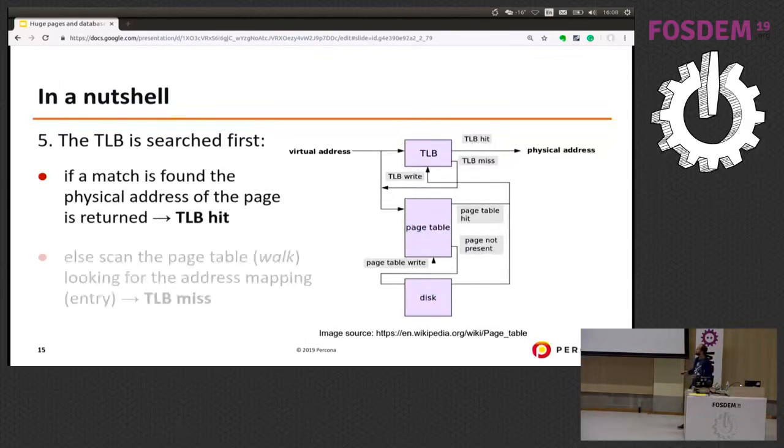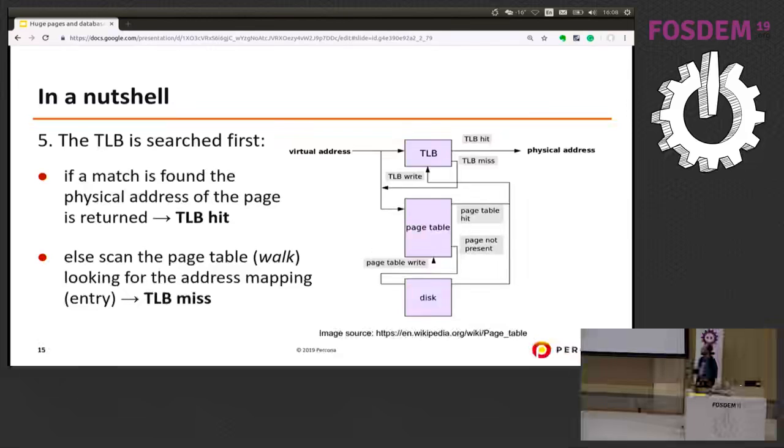If it is not, then it needs to traverse the whole page table for that application to find the mapping it is looking for, and we call it a TLB miss, right? The real difference between them both is that when we find the entry we are looking for in the cache, it is one memory access to do that. When it is not, we have two memory accesses.